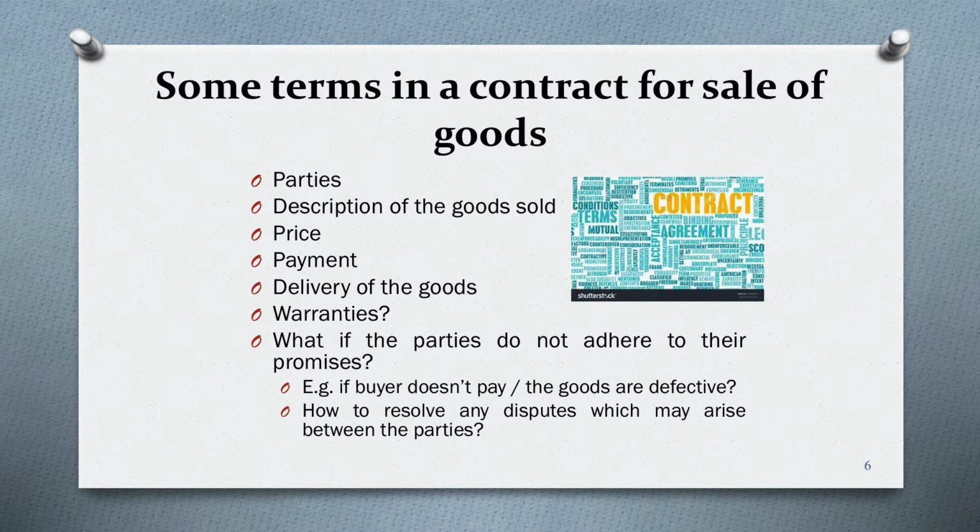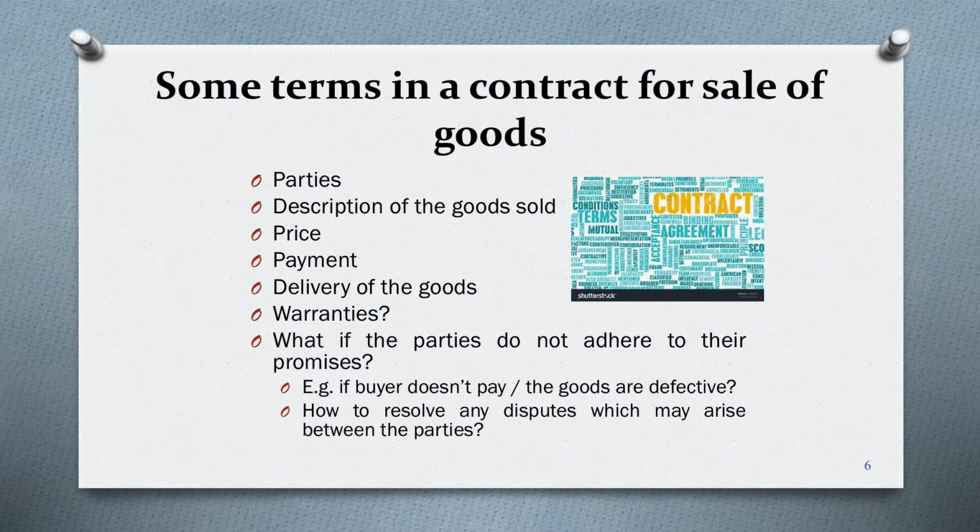When we are drafting a contract, we will also think about the eventualities. We are looking at a long-term situation, and we will deal with issues such as what happens if the parties do not adhere to their promises. So in your typical written contract, you will also have things like jurisdiction clauses. If the matter goes wrong, where do I sue? And governing law clauses. If I was to apply the law to this contract, what governing law will I use? Usually if it's a Hong Kong contract, you will use Hong Kong law because, as you know, different jurisdictions may have different contract principles.